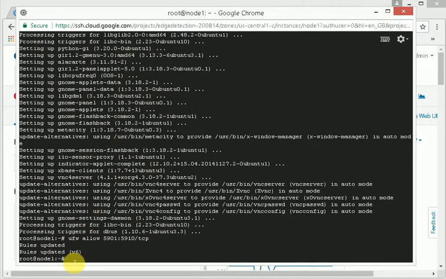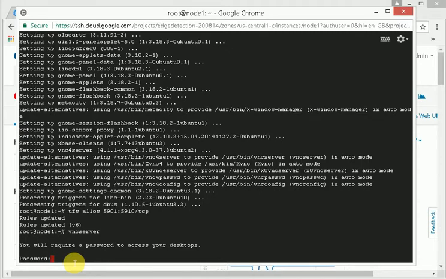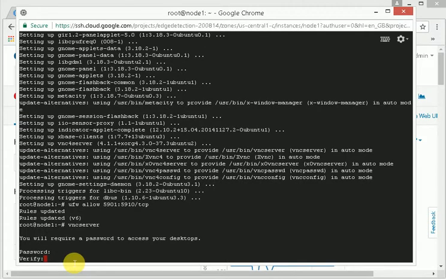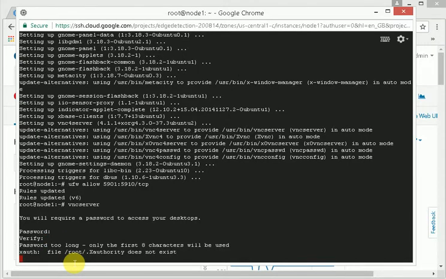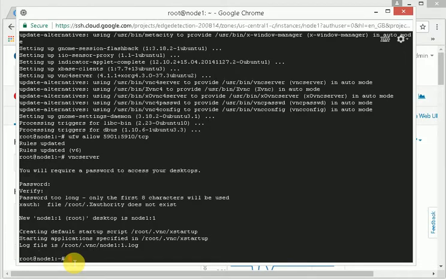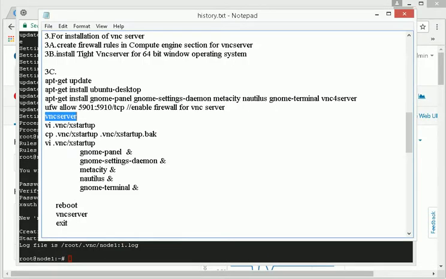Then we will set password for VNC server. Password, we can give any password.